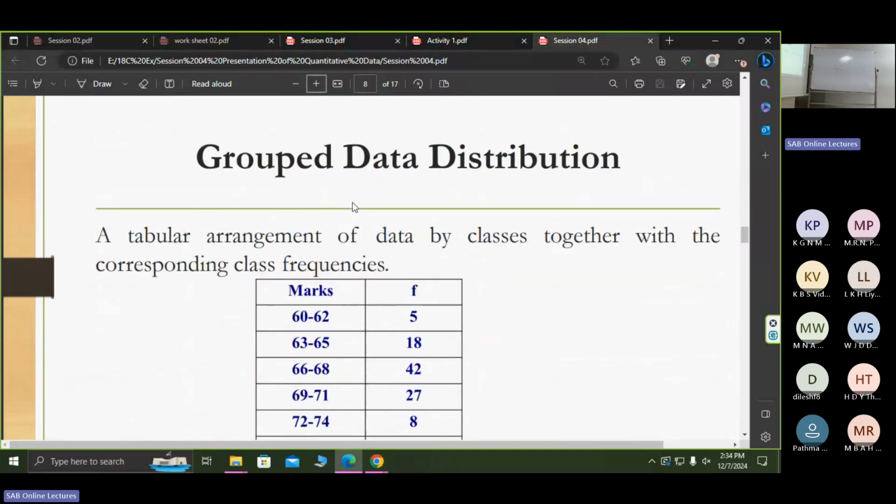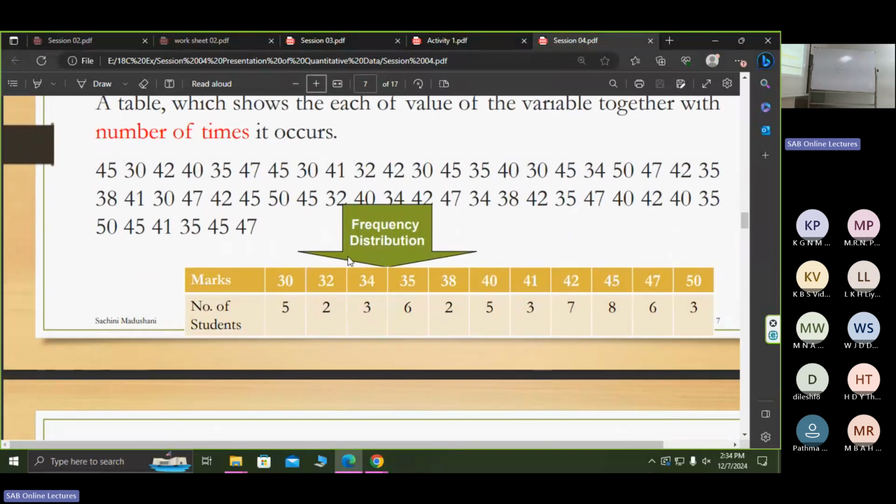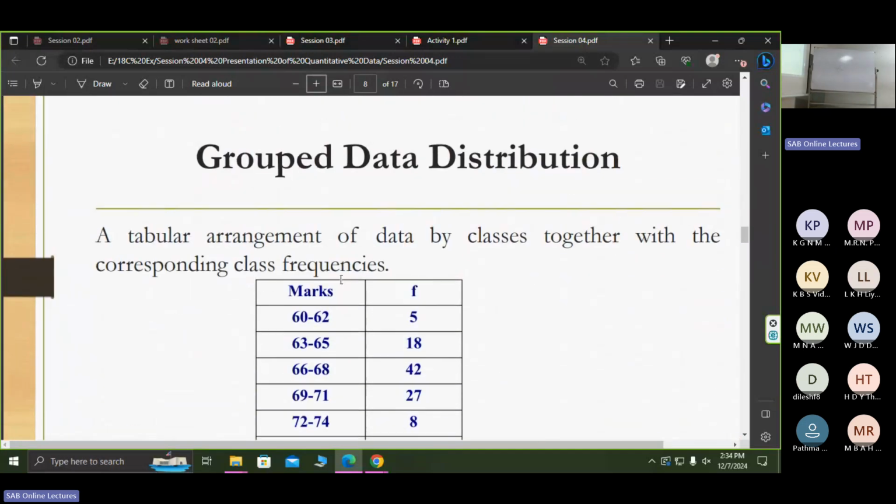Then the next one we call grouped data. Here there is no group; the observation value is individual, like 30, 32, a specific value. Understood? The other way we can represent this data set is using the group distribution. This is also in tabular format. Then we identify the value of each variable. How? Not the individual specific value here, but we get the group.